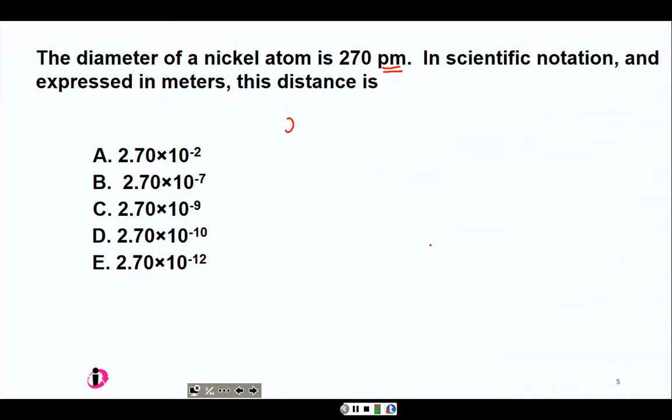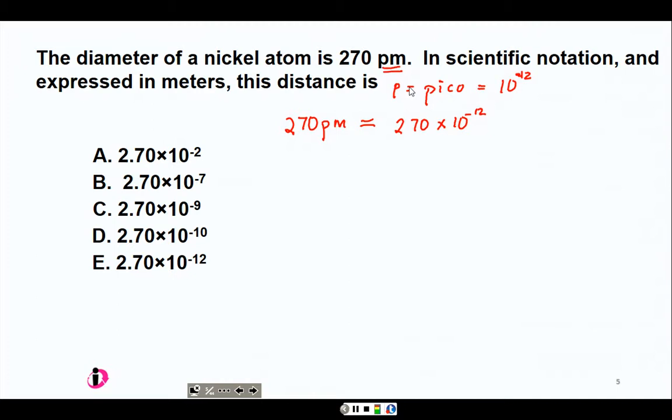So 270 picometers is going to be expressed in meters only if we remember what the relationship is. So p in this context is pico, and it means 10 to the minus 12. And you just have to know these, get familiar. But in the case of doing homework, by all means, you can look them up. And so wherever we can put pico, or p in the abbreviation, you can put 10 to the minus 12. So you have 270 times 10 to the minus 12.